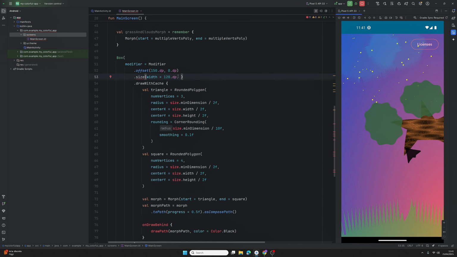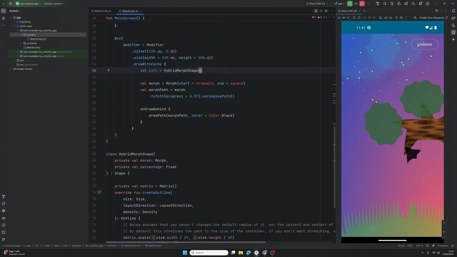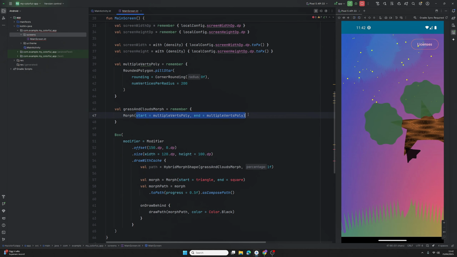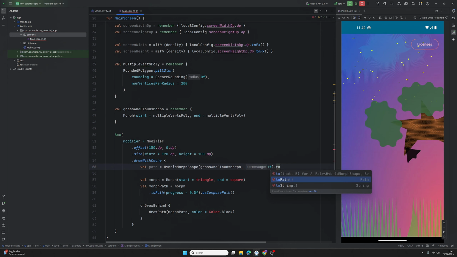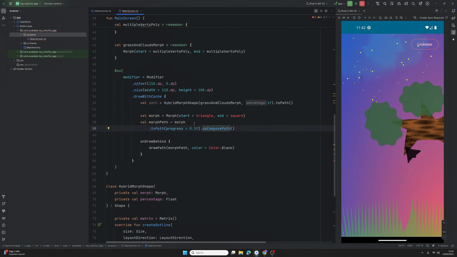Now we're gonna delete the stuff we got from the documentation, as we want to create our hybrid morph shape. So we use the utility function to transform it into a path, and we pass the percentage, which right now is just 100% towards the end, as it's the same shape, but we're gonna change the end shape right now, and we transform it into a compose path.